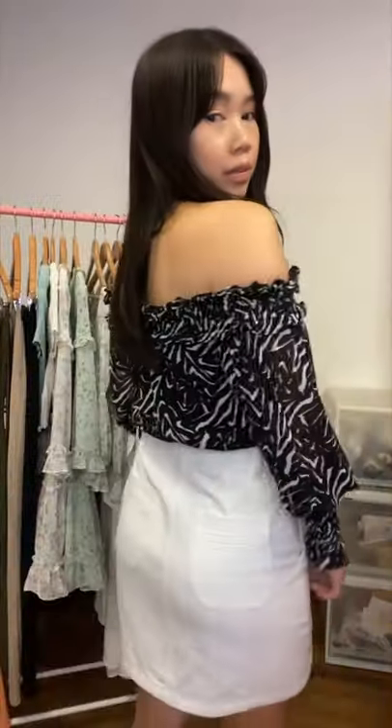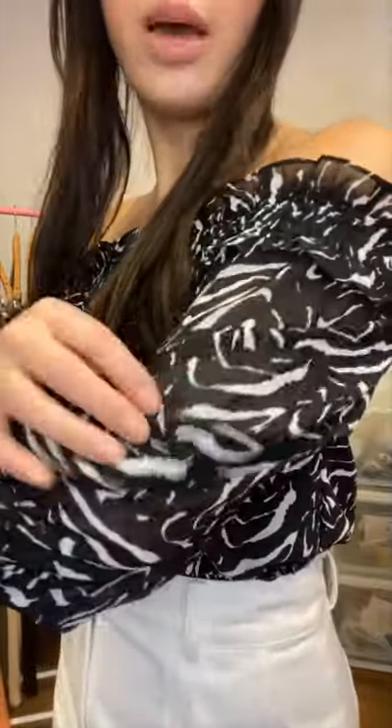We brought back some favorites this week with tops and bottoms. This off-the-shoulder top is the STO-546B. It has the shirring on the neckline and also on the wider cuffs as well and at the waist, which I've tucked in. The fabric on this one is a chiffon with a beautiful abstract zebra print and it's only available in the black at the moment.